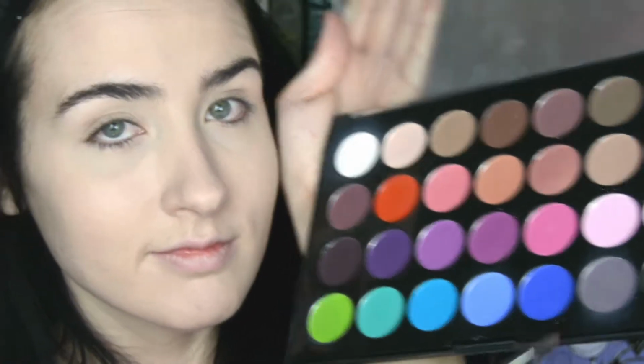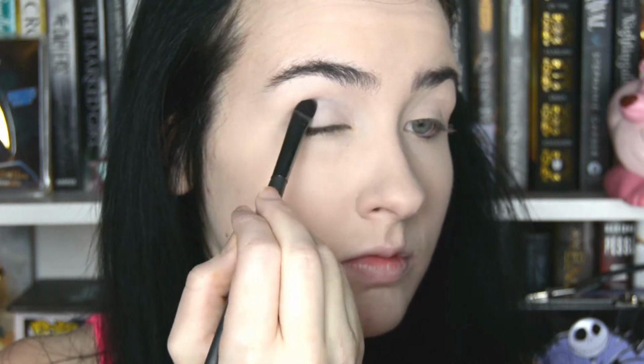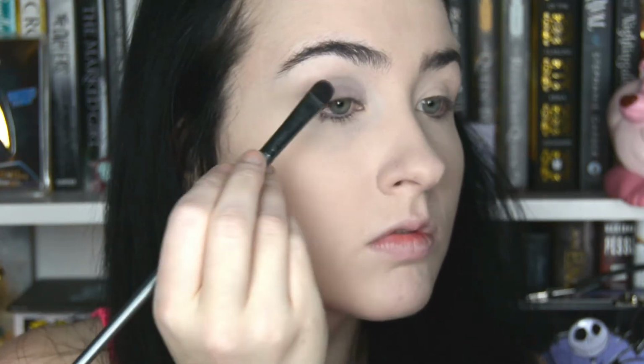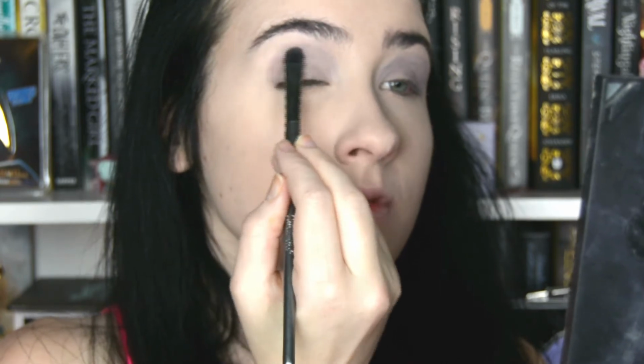Then we're going to go in with a neutral colored shadow on our eyelid to make a nice base. Now we are kind of going for a fashion corpse look, so I'm going to take this light purple shadow and cover my entire upper eye socket. Because, you know, fashion corpse. You want the sunken eye look, but you want it to look, I don't know, fashionable. And then we're going to buff it out.